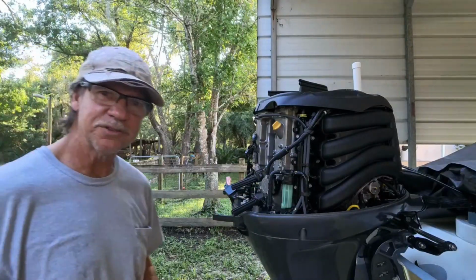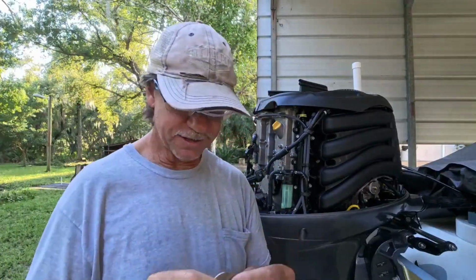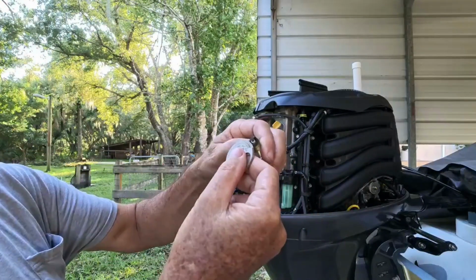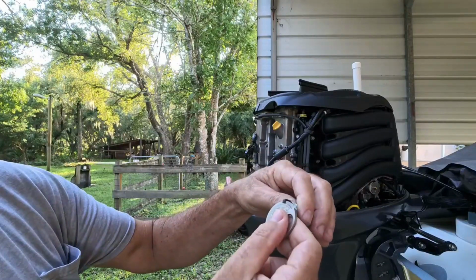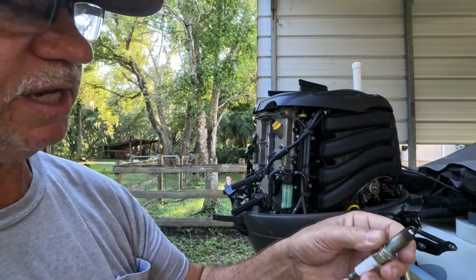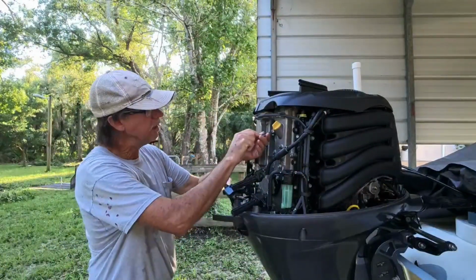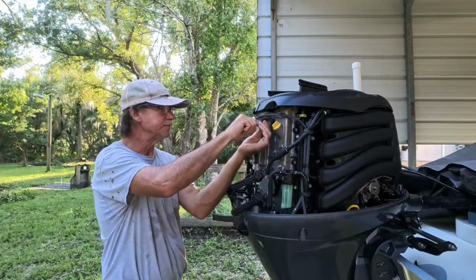Okay, so I got a full set of feeler gauges, but you ever been to the auto parts and see a bucket full of these little things? No, they're not subway tokens, they're gap tools. And you can see .020, .030, .040, right on down the line. And you just put your spark plug on there, and you run it across. And looks like I'm going right to about .034. Well, that's right in the money, I say, and there's nothing wrong with that plug at all. We're putting it back in. And that's what they're saying to do. Take them out and inspect them. You don't see a problem, put it back in.